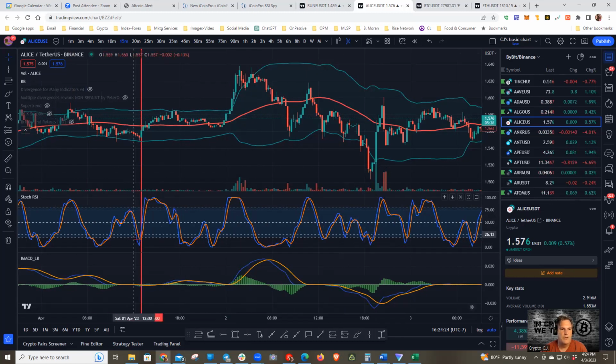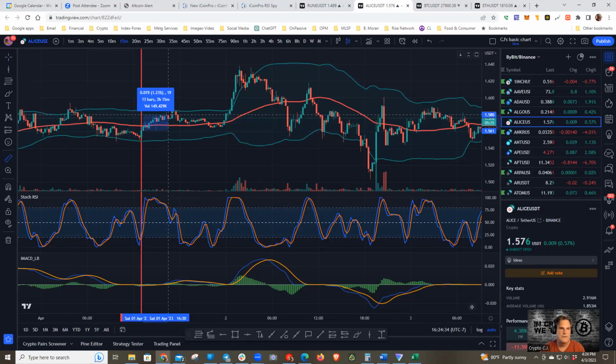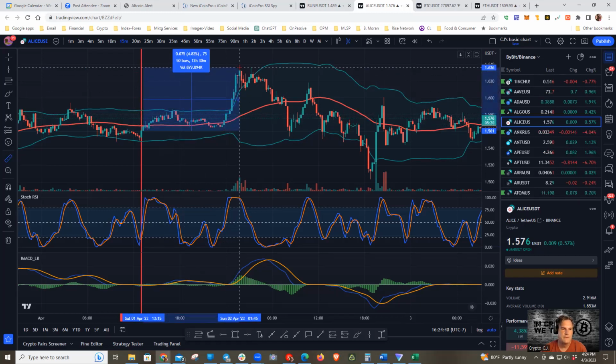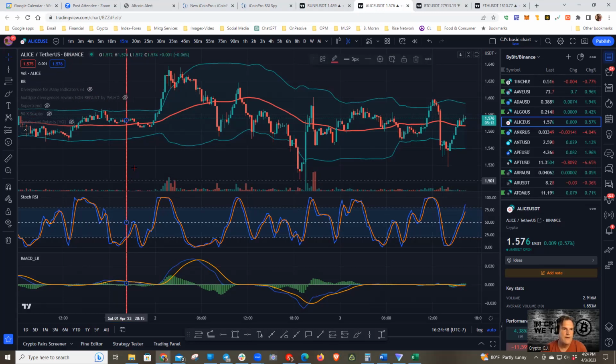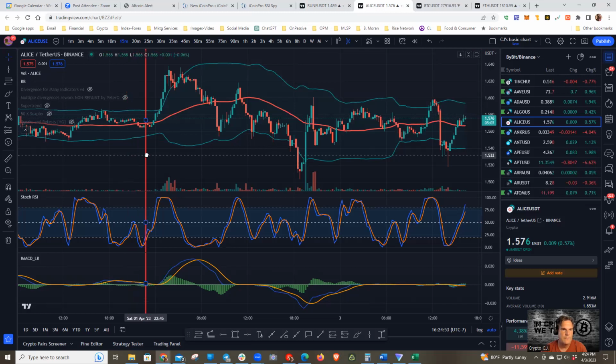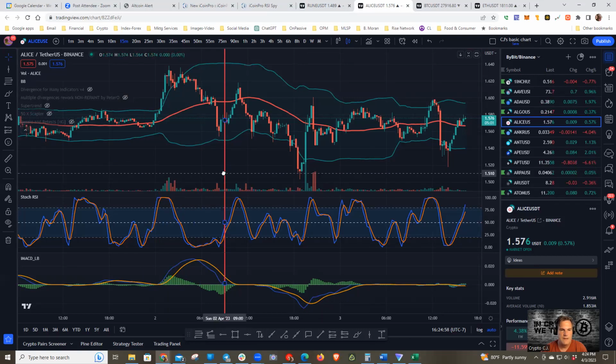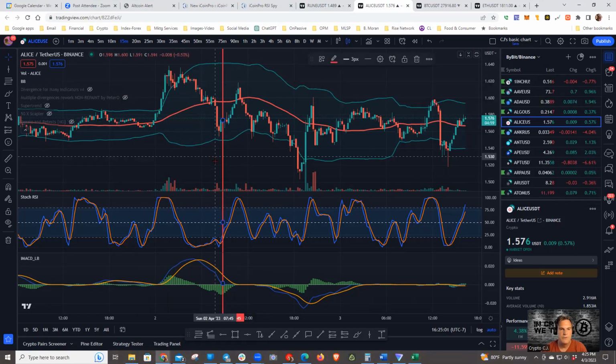All right, so at this point, the blue line crosses below the 20 value, which is the oversold, and crosses back up, showing signs of recovery. So the alert would have gone off right about here. As you can see, you get this nice move, 1.4%, then a little dip, and then a really big move. So that would have been a really nice entry there. Happens again right about here. Little dip, then that same big move. Here is really a perfect entry. Happens again here. Catch that move.